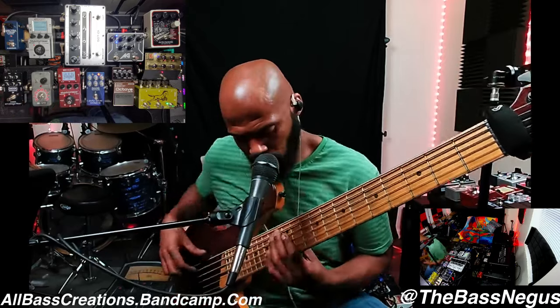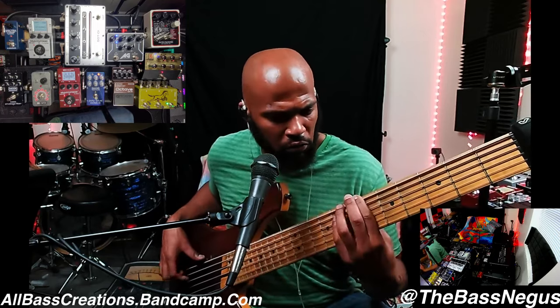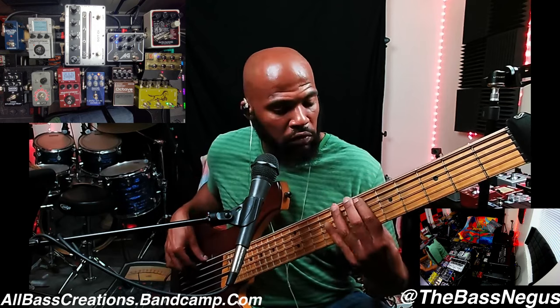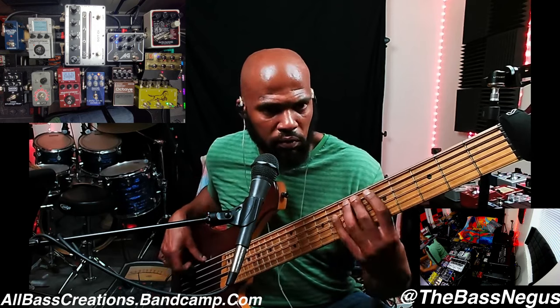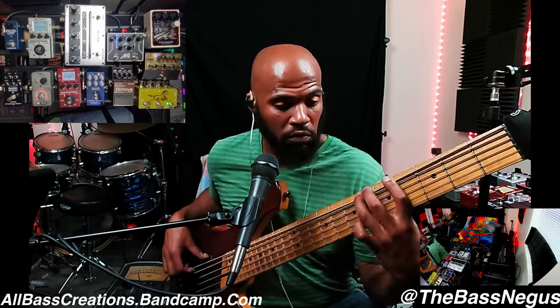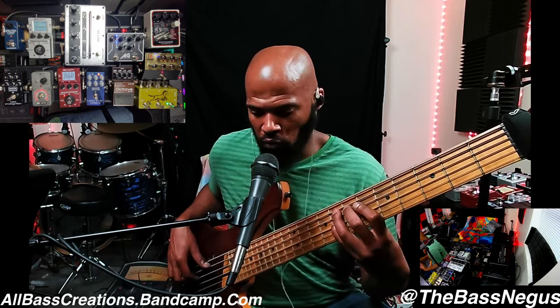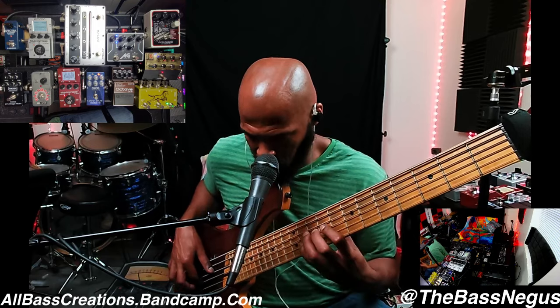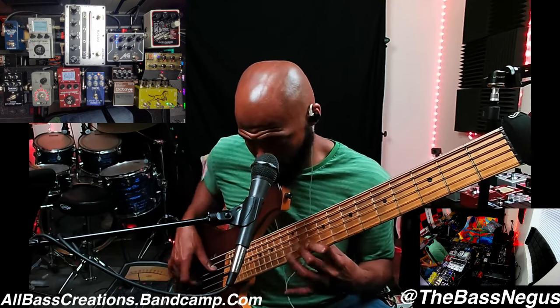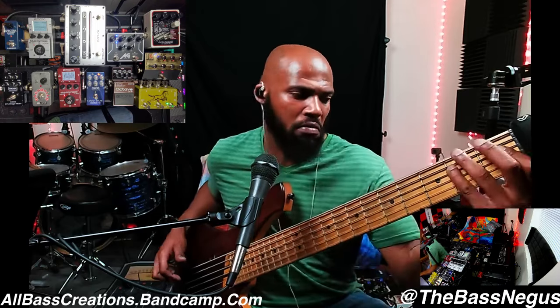Without the octave, it gives you a whole different sound. It still sounds very synthy. You can still tell it's a bass.